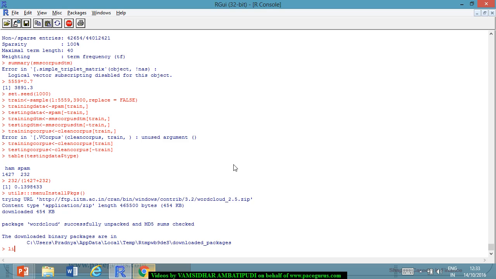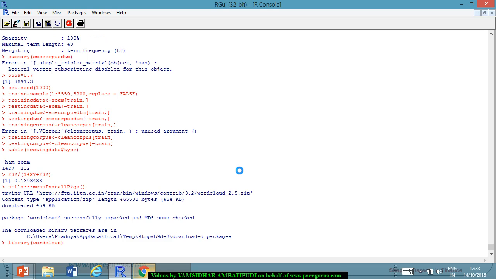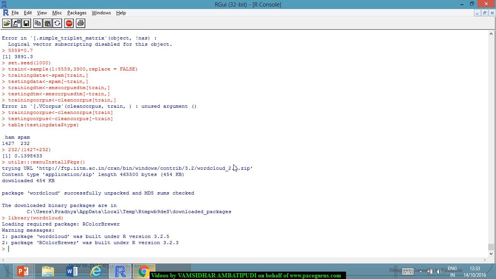Okay, so library word cloud. I'm loading this particular package.